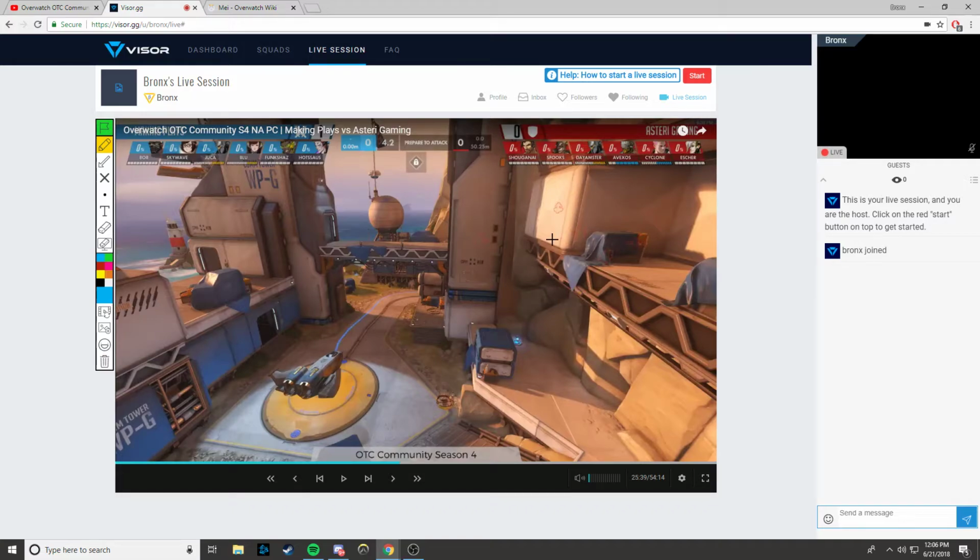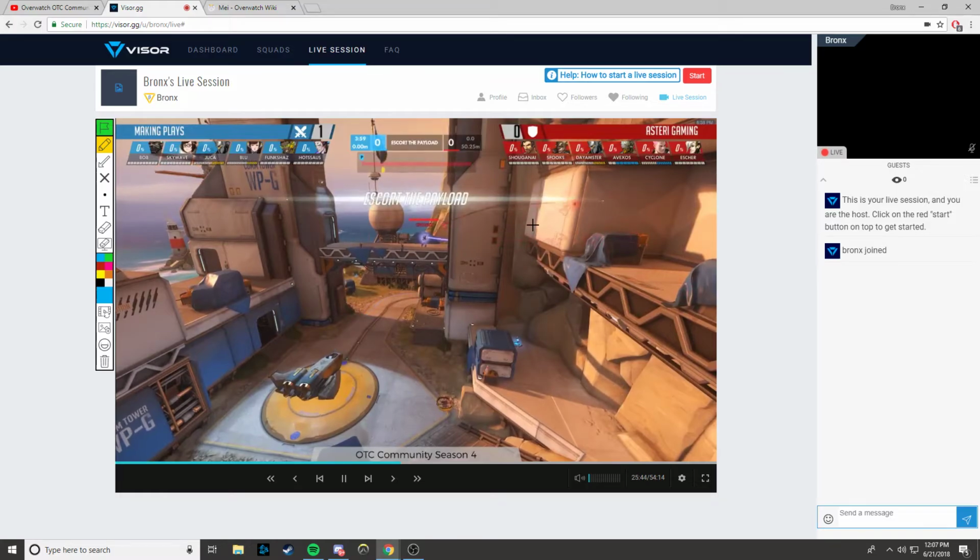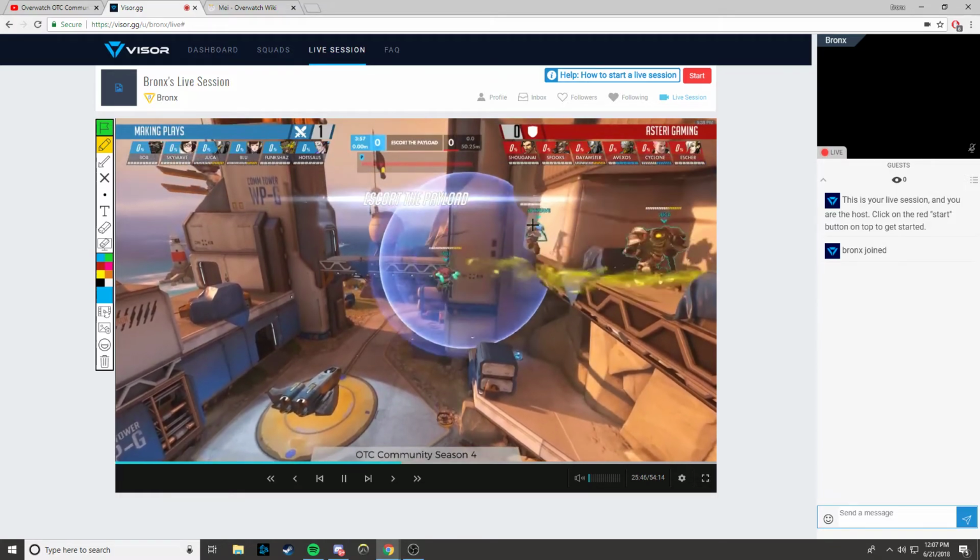Because Junkrat can't do anything to a Doomfist or to a Mei. They can both easily avoid them, and Doomfist has the skills of an E into a shift into a punch where it'll kill Junkrat. Hanzo is overall really good in any scenario, I would say, right now, so Hanzo's fine. But it comes down to that. So I don't think your team composition works for what you're expecting to deal with here of a Mei Doomfist.